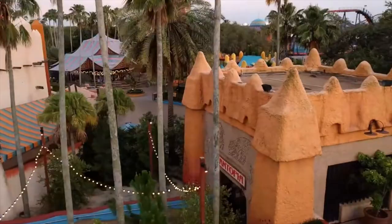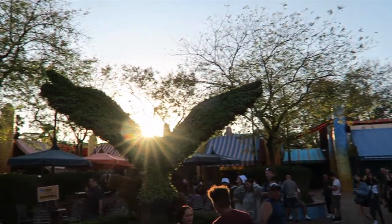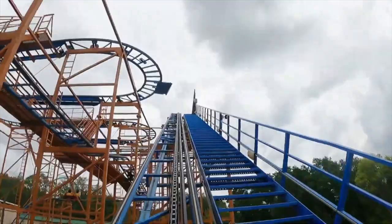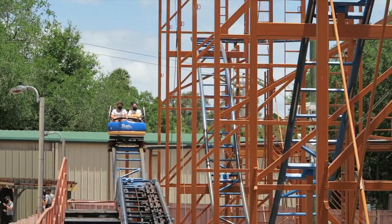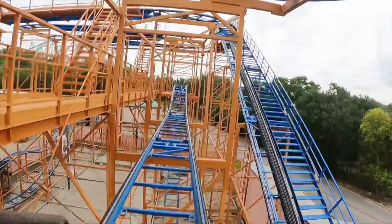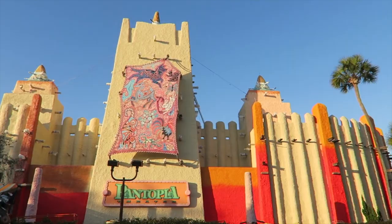The next land is the colourful Pantopia, that features lots of attractions for visitors of all ages. First up is the Sand Serpent, the action-packed steel wild mouse roller coaster that has plenty of sharp turns and drops that will make even the experienced coaster fans happy. Stick around until the end of the video to see what might be happening to the Sand Serpent in the near future. Next door is the Pantopia Theatre, that currently hasn't got any regular shows, but is used during their seasonal offerings.